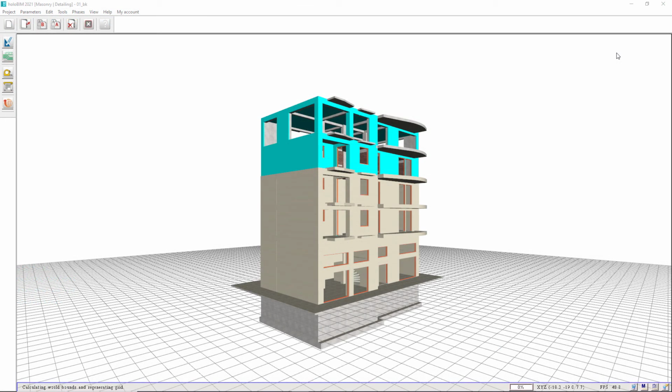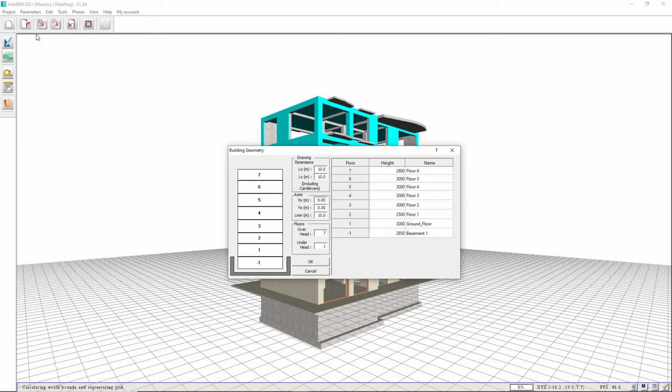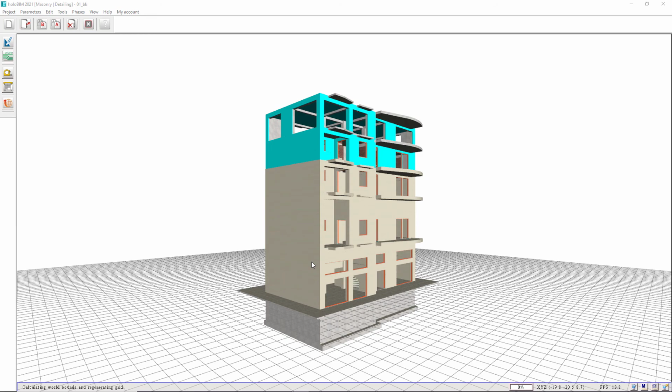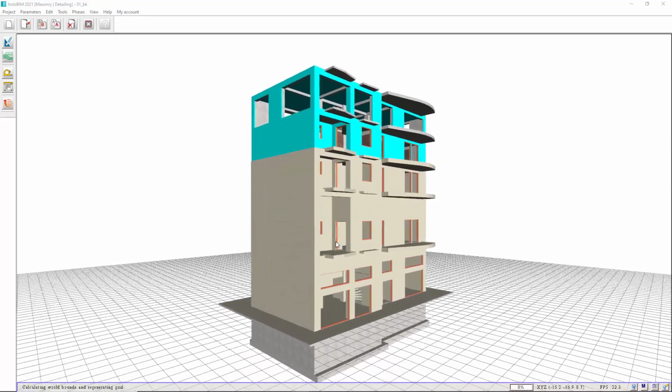With HoloBIM we can inspect our building and make the required modifications easily, safely, and almost instantly. For example, we want to increase the floor's height to 5 meters. A few seconds are enough for the update of all construction drawings and quantity takeoffs.